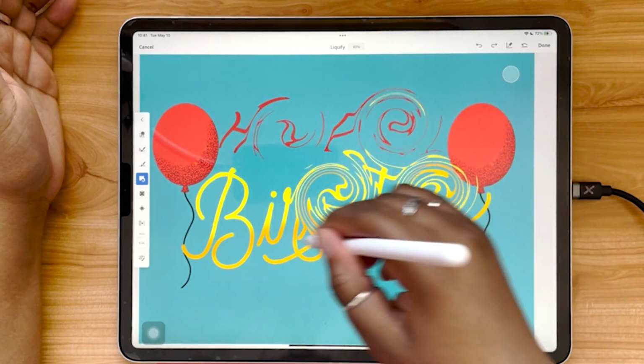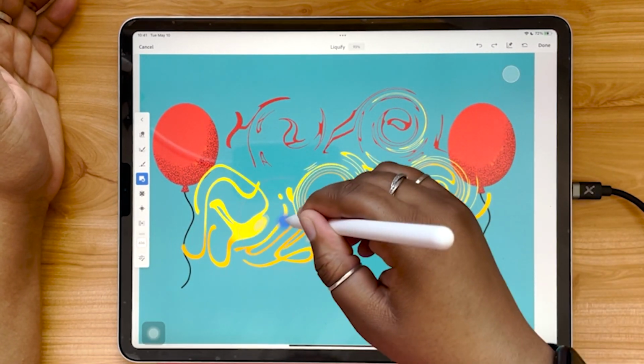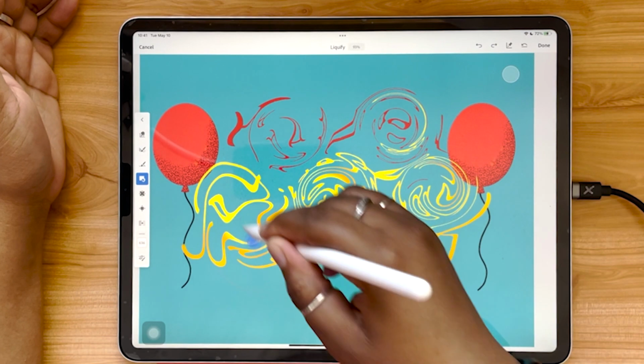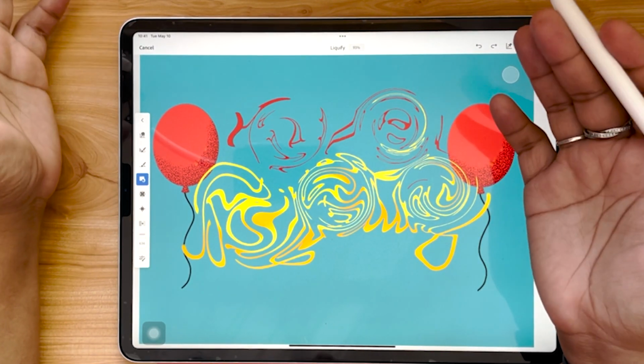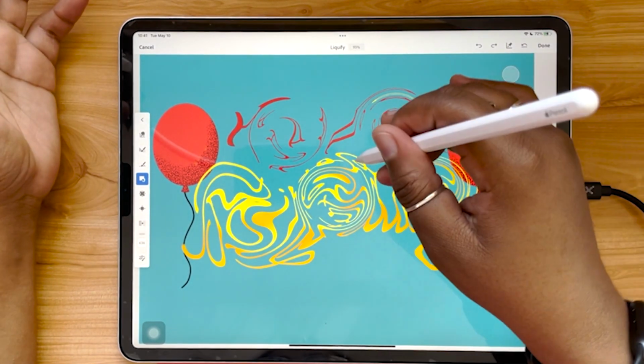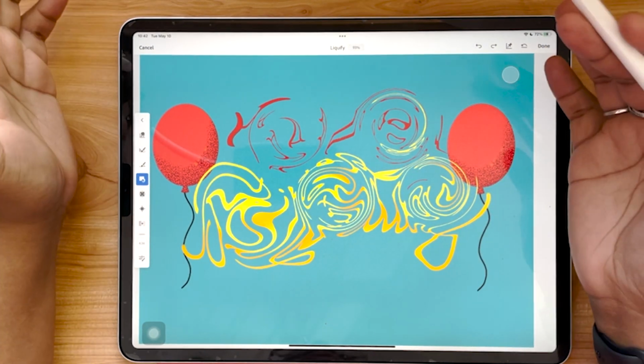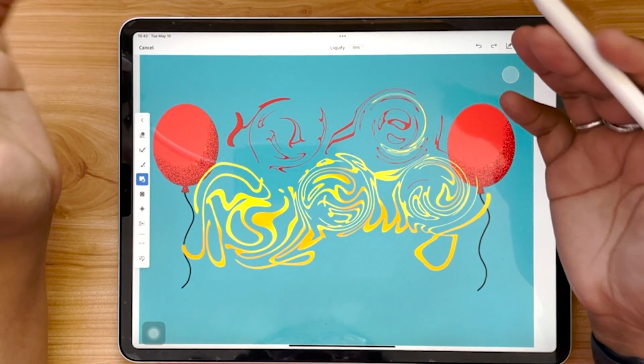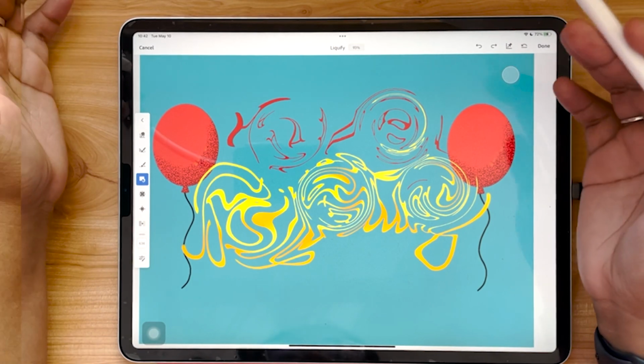Now you can move your Apple Pencil or your stylus around as well, but this is one of those tools where you can make pinpoint edits and get some pretty cool effects. So twirl is definitely one of my personal favorites.